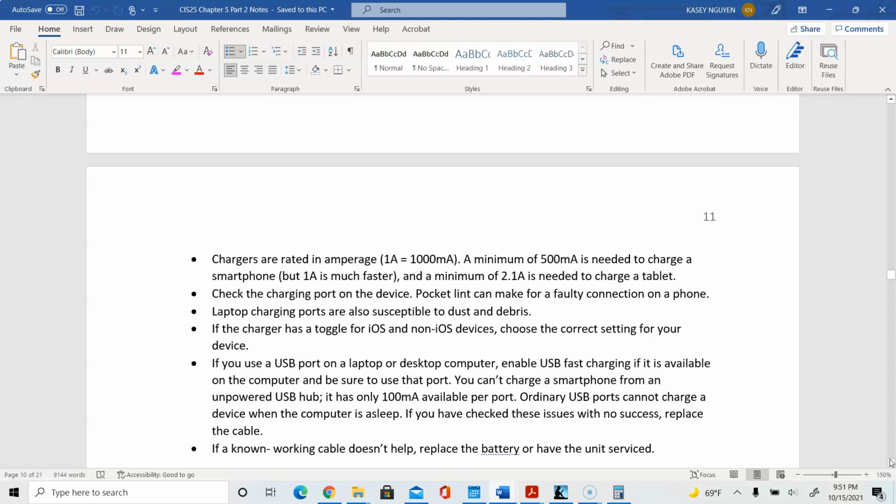And we want to use the USB port on the laptop and desktop computer. Then we want to enable that and make sure that it's capable of connecting devices that will be fast charging. We can test it with a known good cable and replace the battery or have the unit serviced.